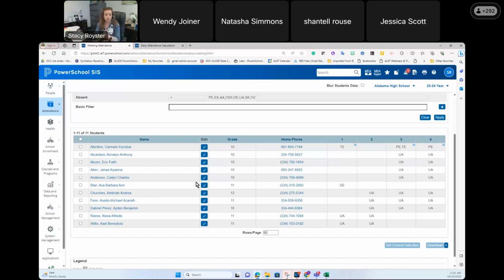Because what we want to do is be able to give you a report that will list tardies that do not indicate anything from a check-in or check-out. That way y'all can see actual teacher tardies and school tardies separate from check-in and check-out tardies, because I know y'all look at those very differently.